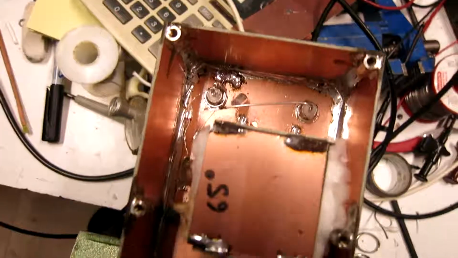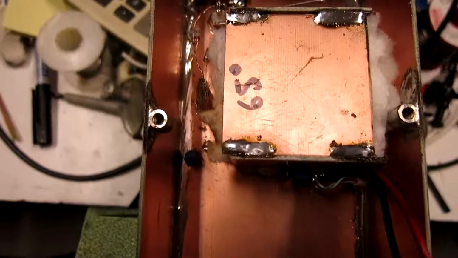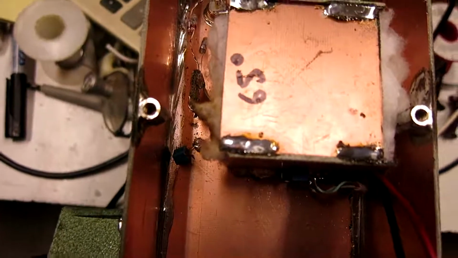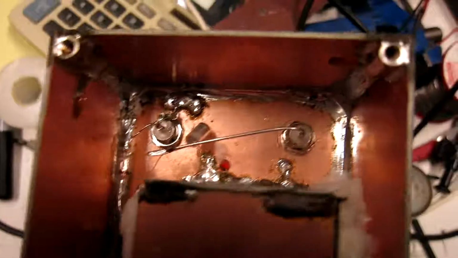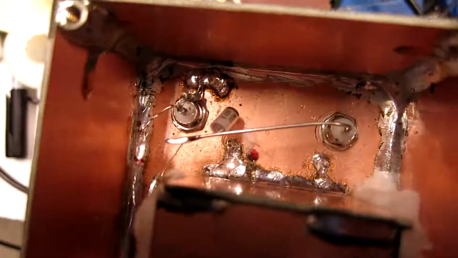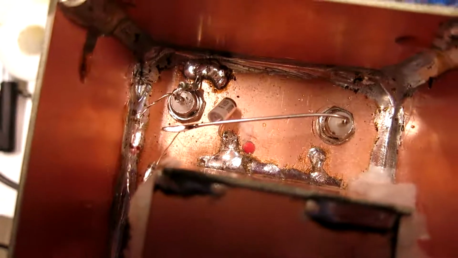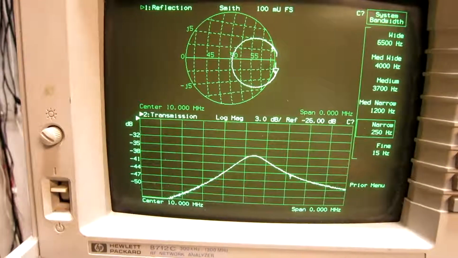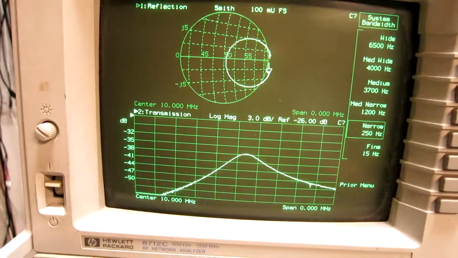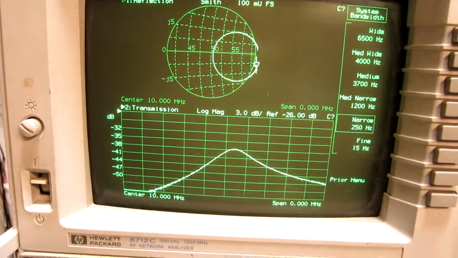This is what it looks like. The thermostat in a temperature insulated box. And no amplifier yet, but this monitor output with the big capacitor to ground. All capacitors are polystyrene. And here is the network analyzer at the power level of minus 30 dBm.